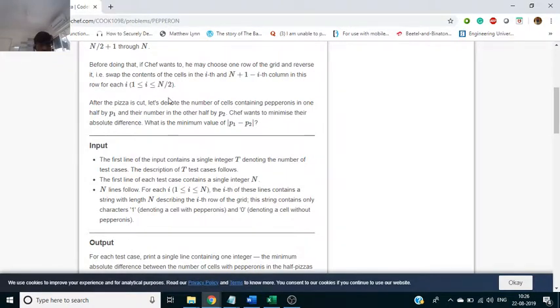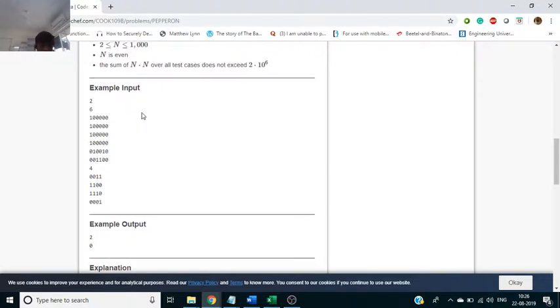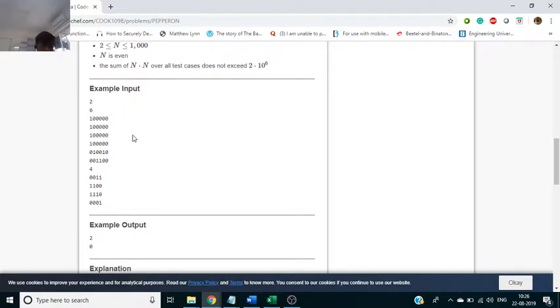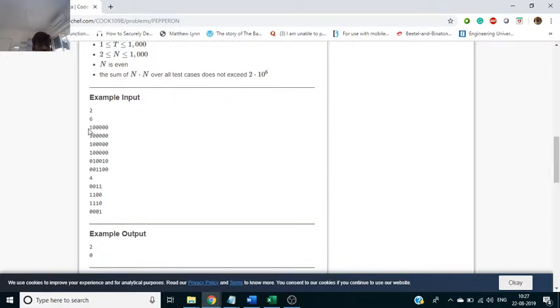So for an example, we'll directly jump to the input now, and I'll show you what that line means. In here, 2 is my number of test cases, 6 is my value n, that is the number of rows and columns. And these 6 values are basically telling us which cells in the grid have pepperoni in them and which do not. 1 indicates that there is pepperoni, and zeros indicate that there is no pepperoni in those cells. So this is my pizza having 6 rows and 6 columns.